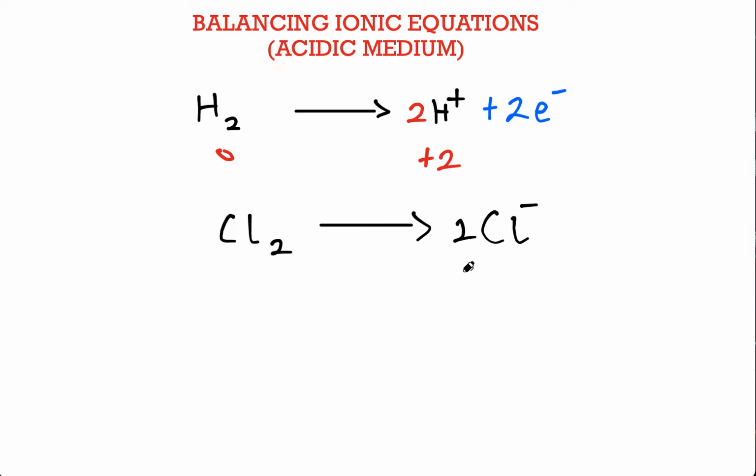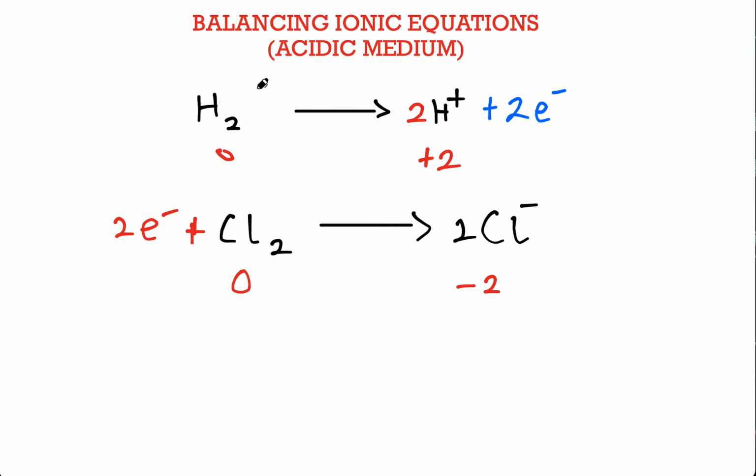Now what you notice here is that atomically it is balanced, but ionically it is not balanced. Total charge here is 0, and total charge here will be -2. So which side has more charge? That will be the side with 0, because -2 is smaller than 0. So I will have to add my electrons to this left side because it has higher charge. Now, what's the difference between the charges? 0 minus -2, that is plus 2. So that will be plus 2 electrons. And when you look at this very well, this is balanced.